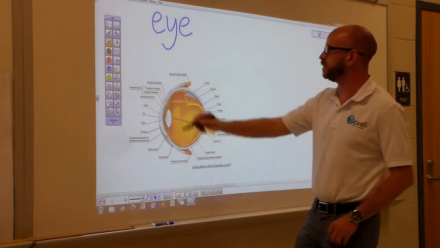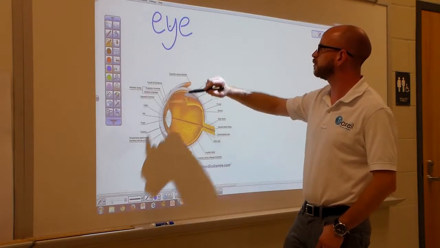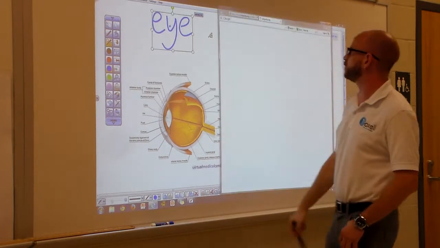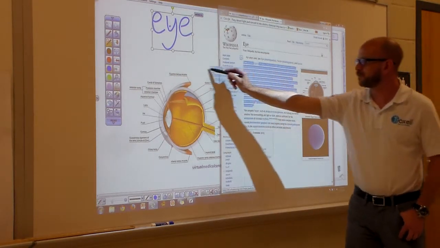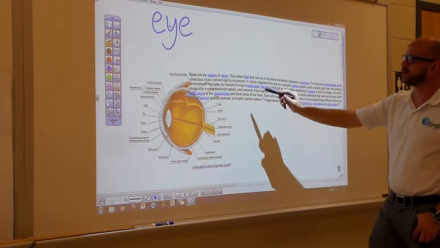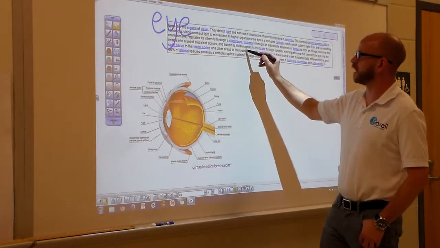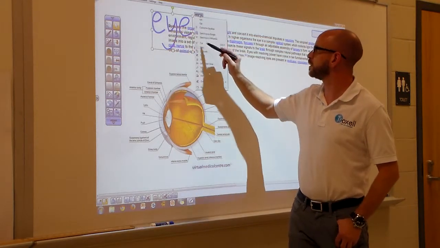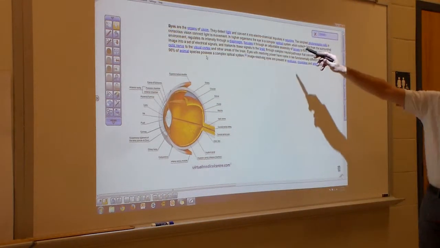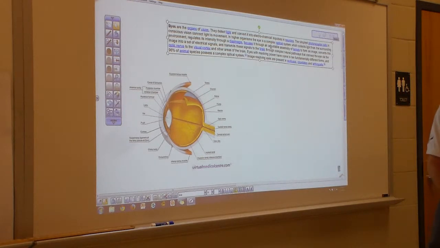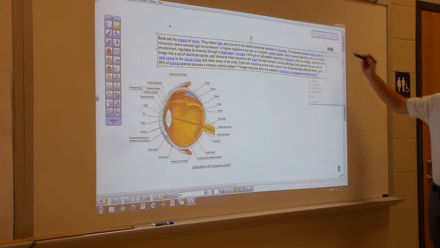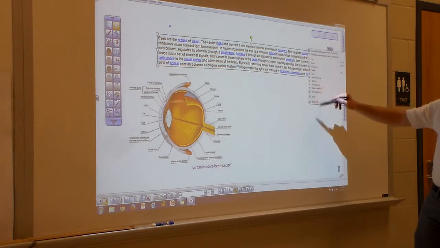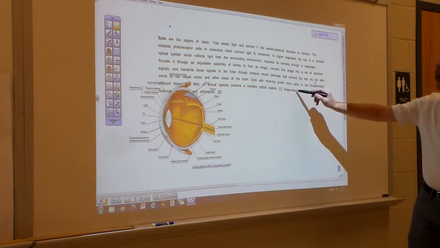And let's say we want some text to go with it. So we can click on our eye, click on it one more time, menu, search for eye in Wikipedia, and let's find some text about the eye. Alright, so now we've got some text. I'm just going to get rid of this for a second. Okay, so you'll notice that this text though is still a picture of some text, so we can't do anything with it. All we can do is move it around. But again, if I click on my menu button here, and click on this button here, split text, now it's individual words.